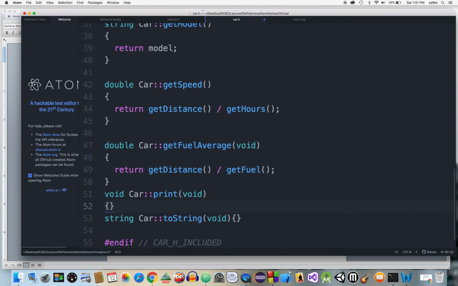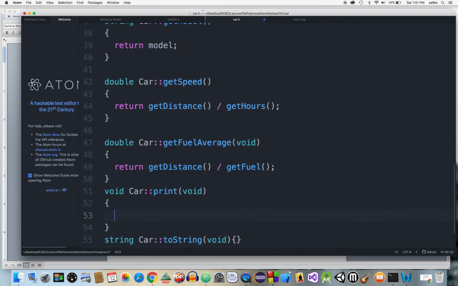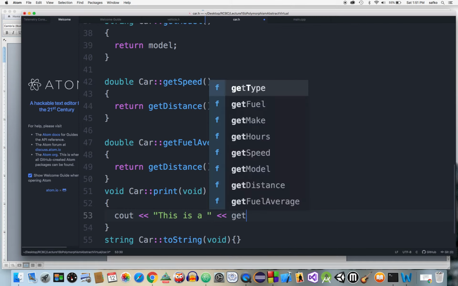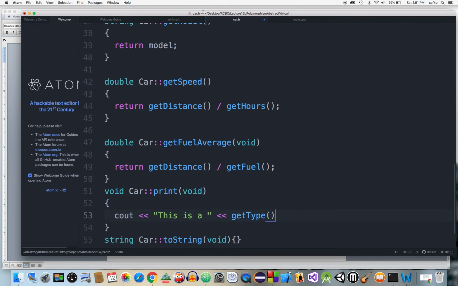Now the print and the toString. This is kind of like free form. So here's what I have for print. I say cout. What kind of vehicle is it? Well, call the parent class getType. Car, boat, whatever. And I will say of make, and I will output the make, and I have direct access to that.